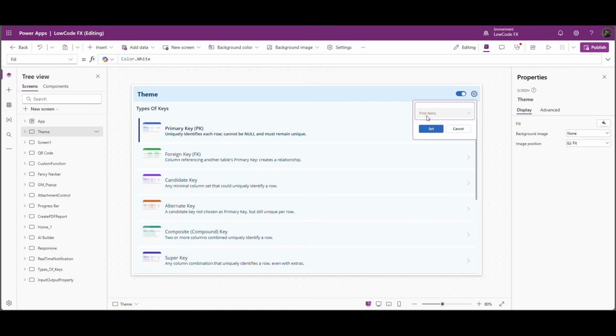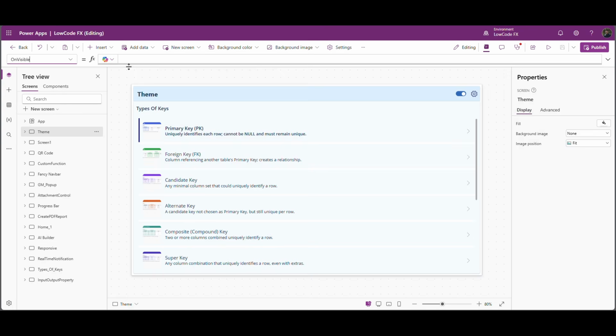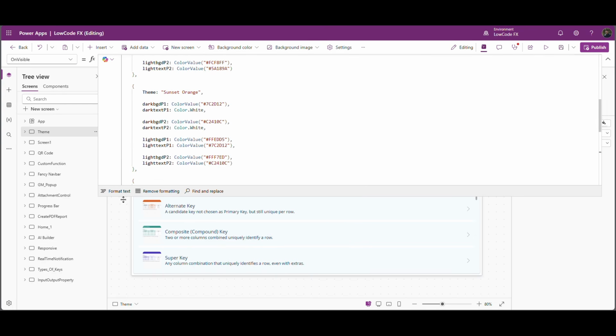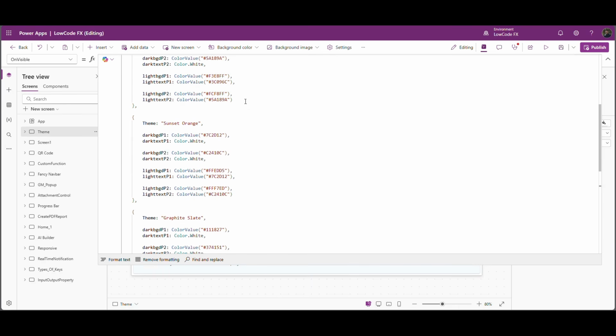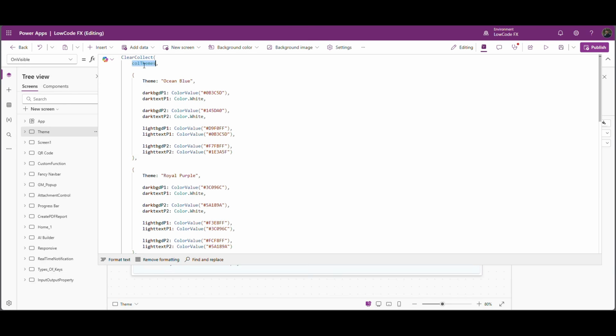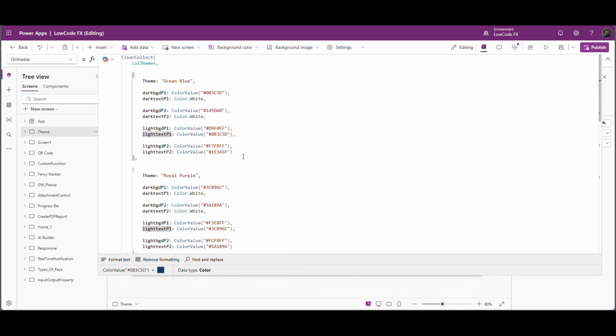So in order to have this drop down value, on visible property of the screen, on visible I will set one collection. Yeah, so if you see this collection, the collection name is called themes, and it consists of theme title, then whatever we set as dark and light, it will carry different colors for each theme.